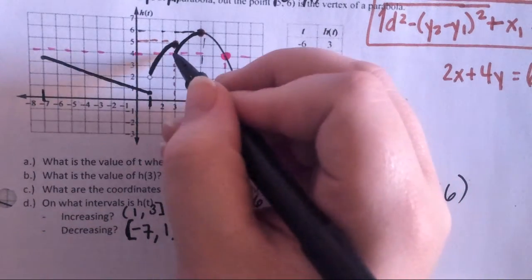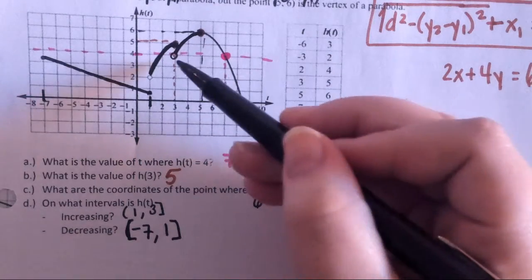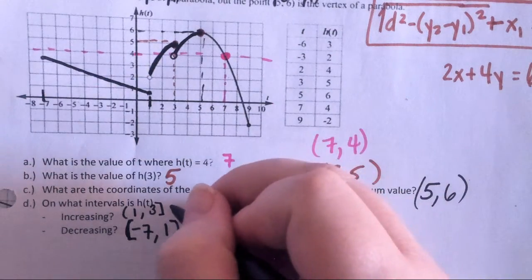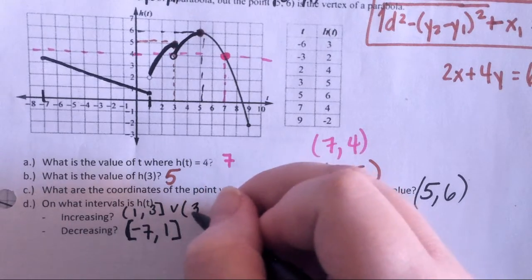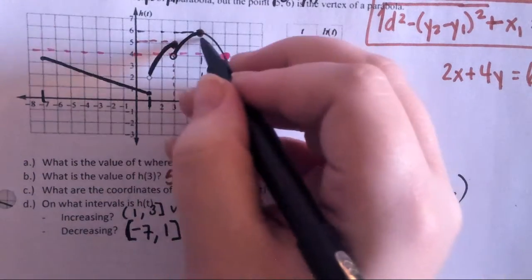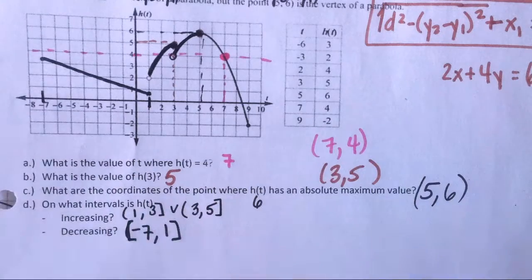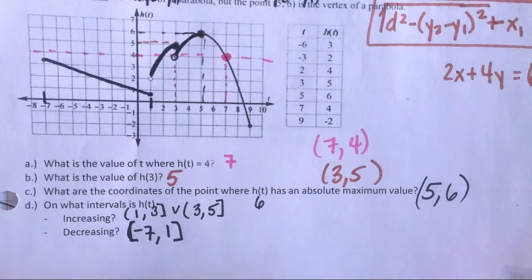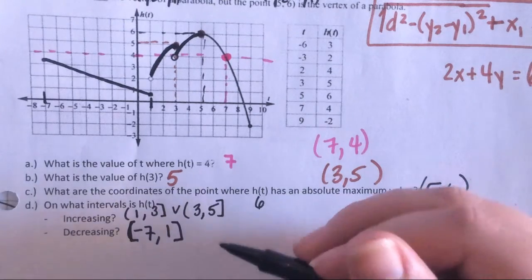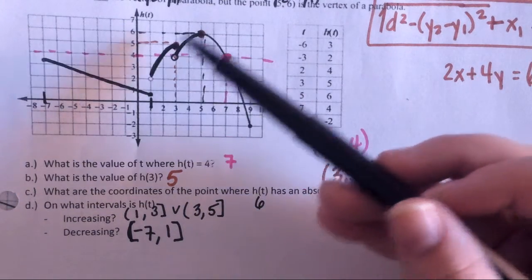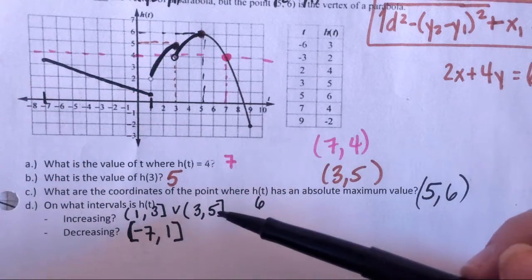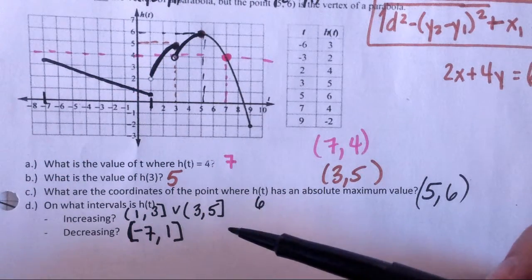And Miss Compton colored all over a picture, but there was a hole at 3. So I'm going to say it's increasing from 3 to 5. But we actually can touch it at 5, so I'm going to put the bracket. Now, maybe I should just combine them and say from 1 to 5 we increased. But the reason I'm not is because if you say we increased from 1 to 5, you're not really telling somebody, hey, P.S., we died in the middle. So I think this is better. You could probably argue that one with me.